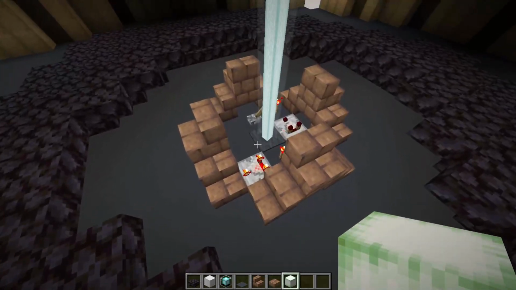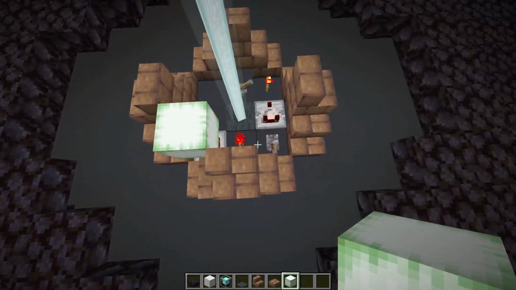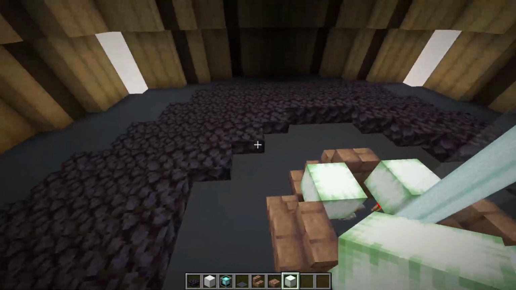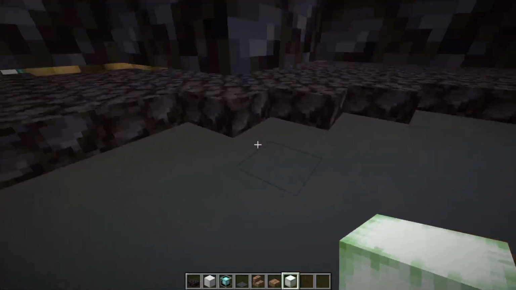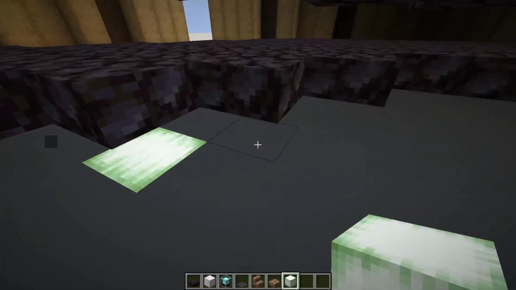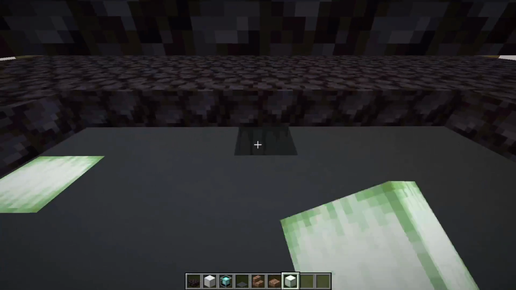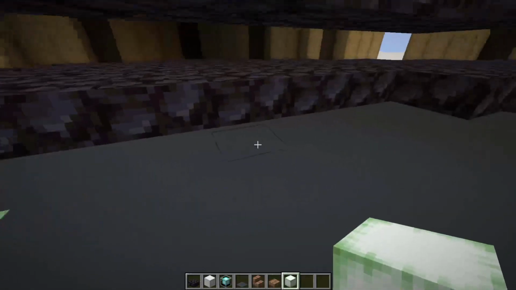Once you're happy with that, grab yourself some of these, the verdant frog lights, and you're going to place one in each of these corners like this. And then once you've got this, still with our verdant frog lights, just before we close this platform up, we're going to place some blocks which will be a bit fiddly to place later. So place one of these verdant frog lights in each of these corners here, and then one block in the middle. So all of this should be under the blackstone slabs from earlier.